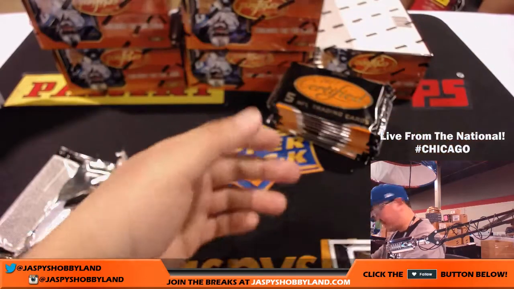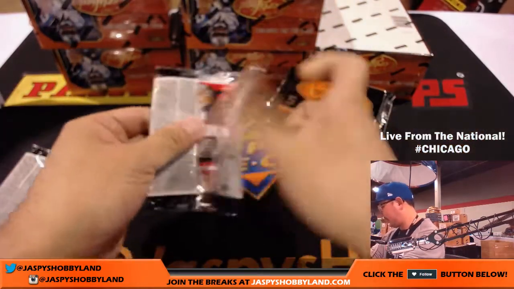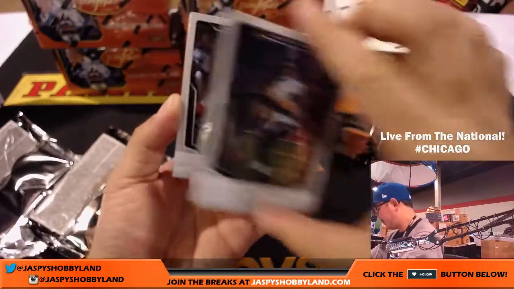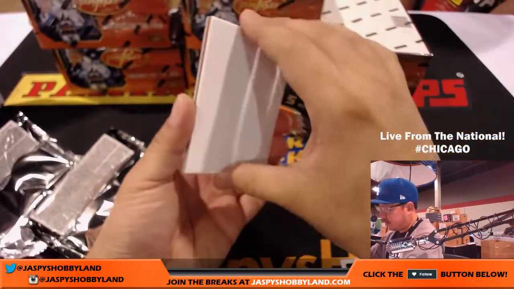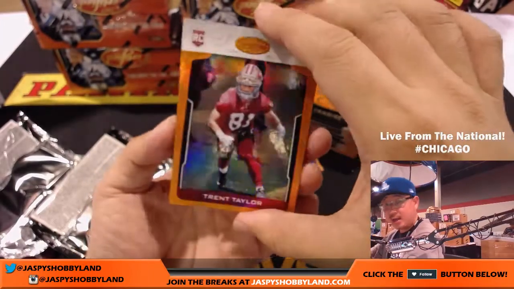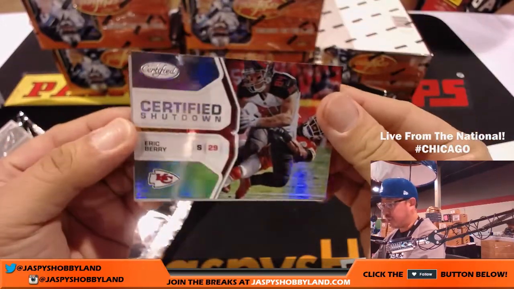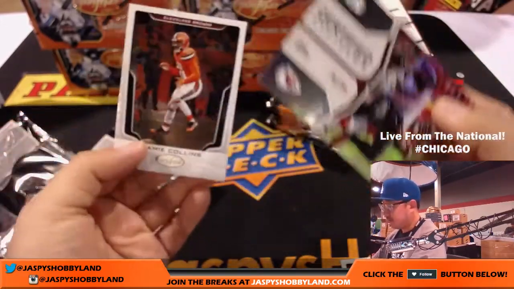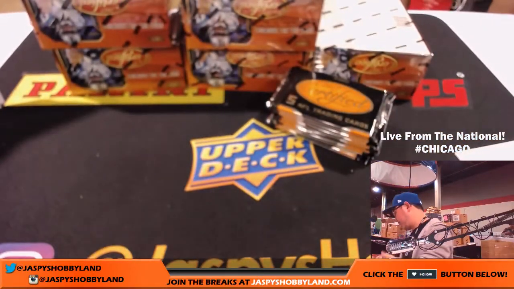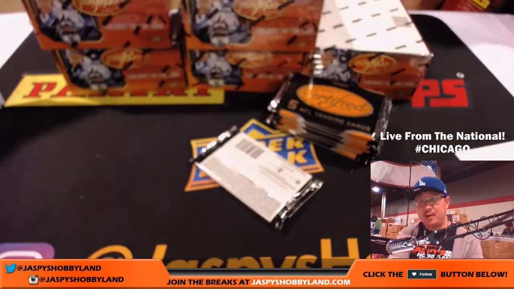All right, so there you go. Probably no vet-based ships, I think. So sorry, Vikings, you won't get that Sam Bradford base card that you always wanted. All right, so let's kind of breeze through these. Trent Taylor to $1.99 for the Niners. And then you got Certified Shutdown, Eric Berry. All right, I'll give him that. Not numbered as well, so the inserts will definitely fit as well. All right, so we got a good look at that. So now we're going to go ahead and open and stack all the packs.